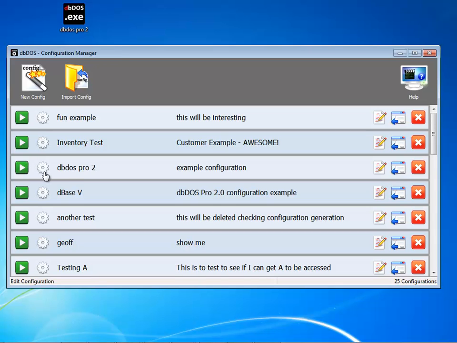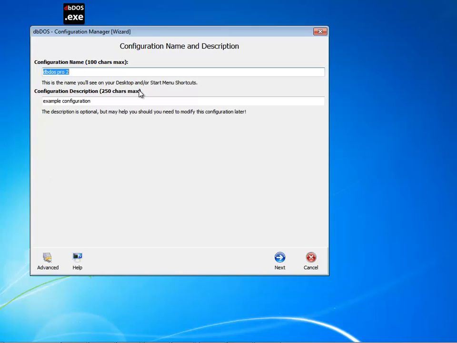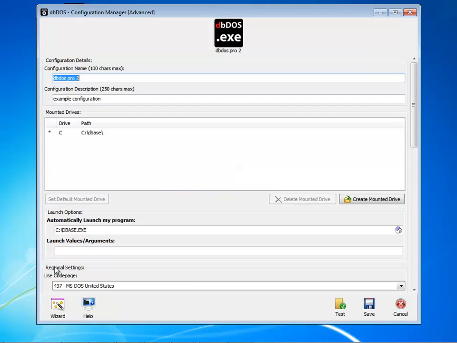Now, let's go in there into that cog one more time. The other thing that we can do is we can go to the advanced. I just want to show you the advanced. I'm not expecting many people to use the advanced. It really is for support because we can do things a lot quicker. We don't have to go through as many steps. But the advanced wizard is exactly like the step-by-step wizard, it's just on one page.